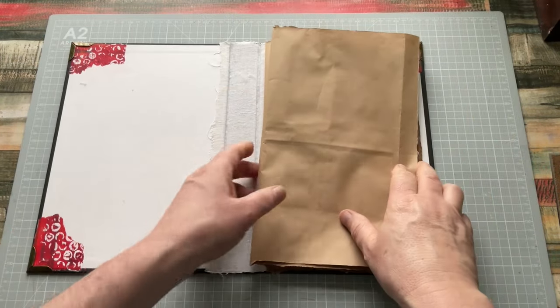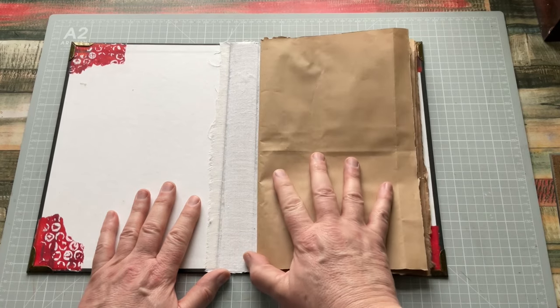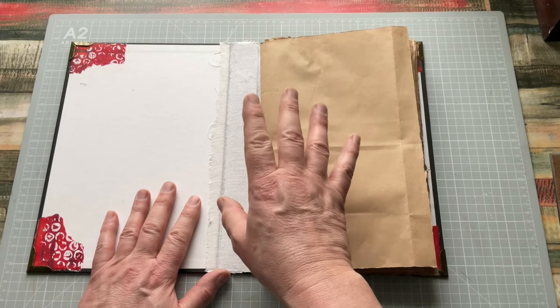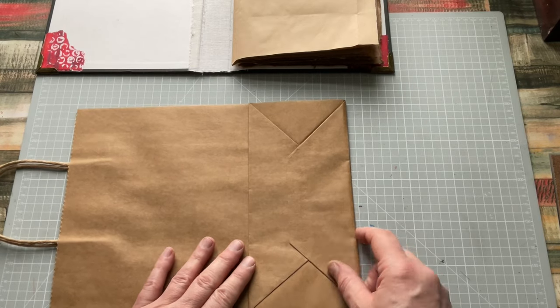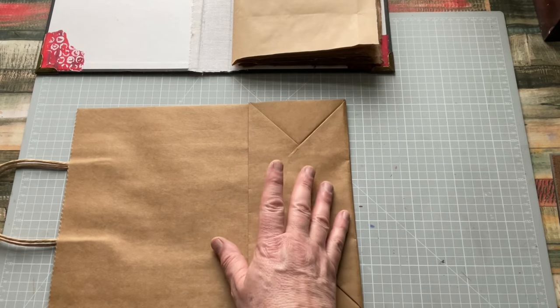So here we are, all cut and done. Now, I have to admit, when I started cutting the second bag, I suddenly had one of those light bulb moments. So I just want to share it with you, because you may have been shouting at the screen at me, but I didn't hear you. Okay, I needed to cut the bags differently.